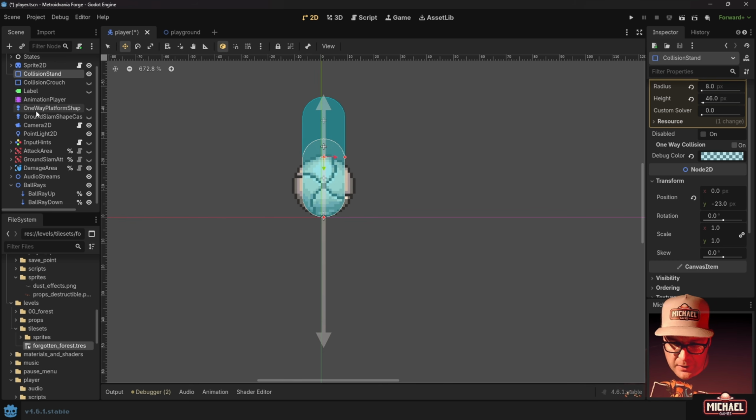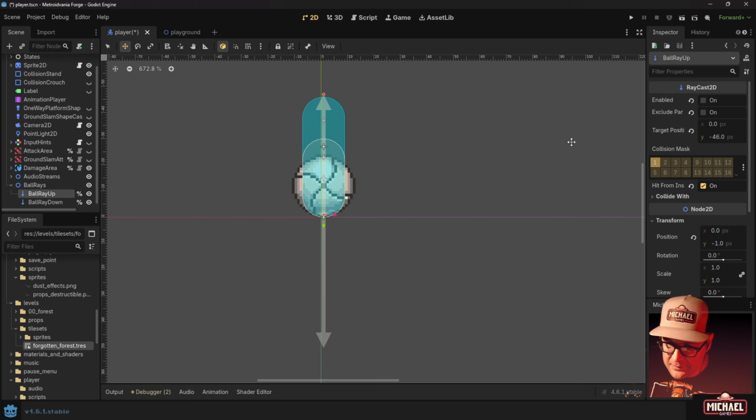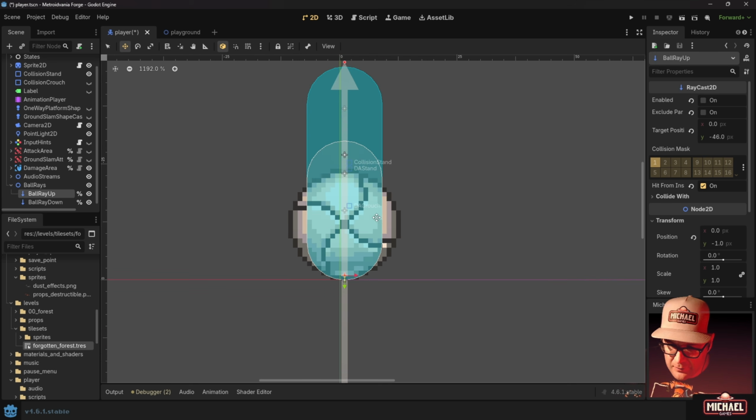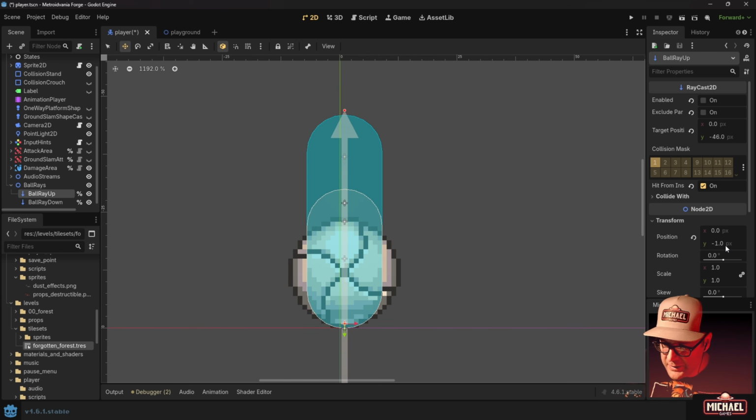And so what I'm doing with this up ray is I'm casting that same amount, but I've also bumped it up 1 pixel, partly because I don't want it to collide with the floor. So, you know, maybe we could even move it up even more, like -4. And then we could make this smaller. This now needs to be negative, like 43, I guess. Yeah, I think that makes sense, right? You can see it's just barely pointing above his head. That gives us just a tiny bit of leeway.